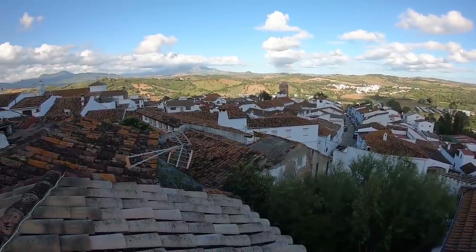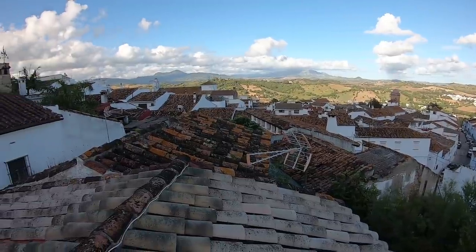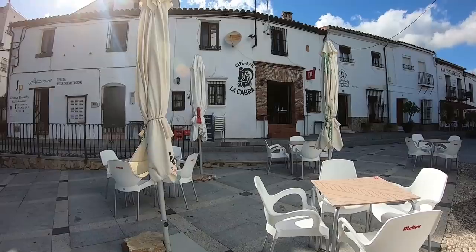Where our house is situated in the village is perfect for us because we're high enough up to get beautiful views over the countryside and these lovely rooftops, but not too high so we don't have to walk up a massive steep hill every time we want to go to the supermarkets or the main square. We're literally two minutes away from that main plaza where all the bars and restaurants are. Then literally five minutes' walk from our house we've got this beautiful castle at the highest point of the village.